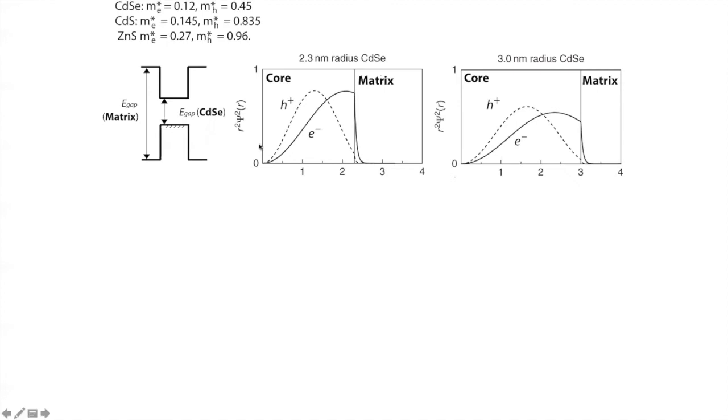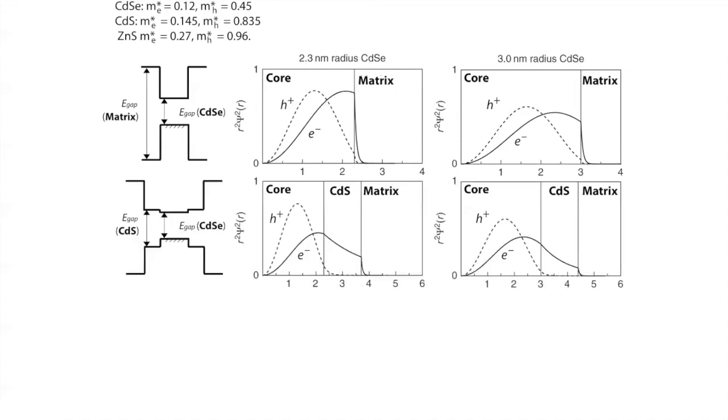Okay, and this difference is a consequence of the electron and hole effective masses. The lighter the charge, the more delocalized it's going to be, so the light electrons in this material spread out effectively over this whole crystallite. The holes don't necessarily need that much space because they're fairly localized to begin with. So you can see from these radial distribution functions that the electron runs into the edge of the crystallite in both cases, whereas the hole does so, but just to a small extent. And the bigger the crystal, the less these two charges run into the edges.